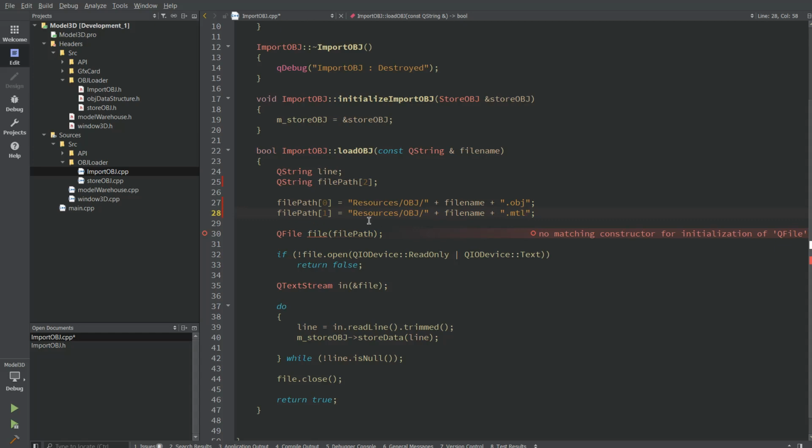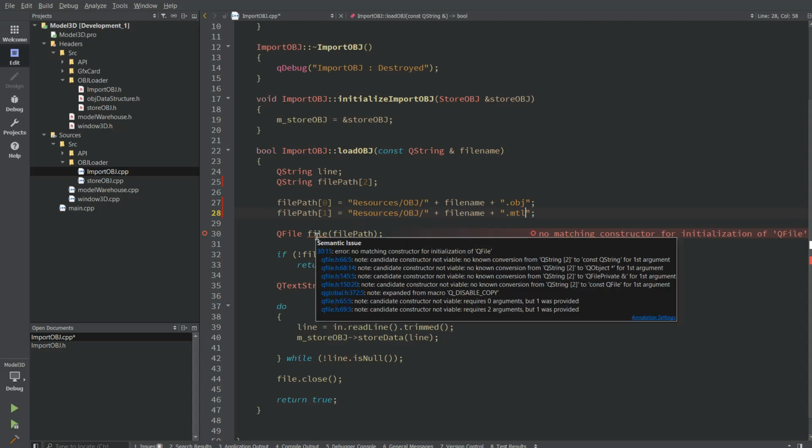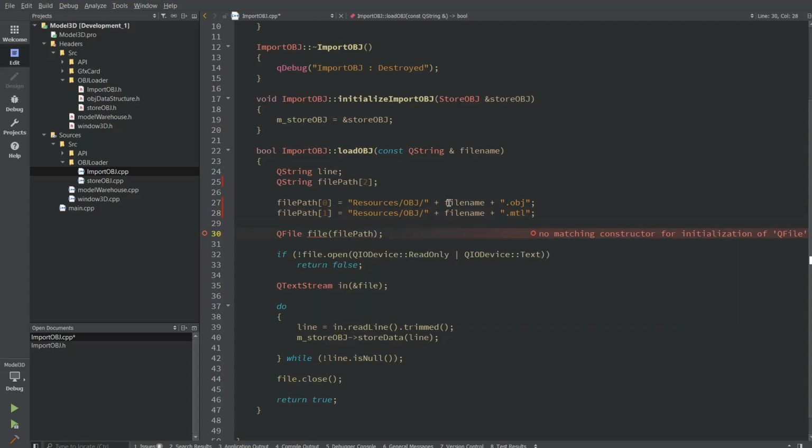Let's see, file name. What's wrong with QFile now? What's the issue? No matching constructor for initialization. Yeah, okay. There isn't. You're quite right. Because it's going to be path, and I'll call it count. There you go, there is now. That's alright, because we haven't done count yet. File close, yeah. So that's going to be the end. So that's the start. Okay, nice.